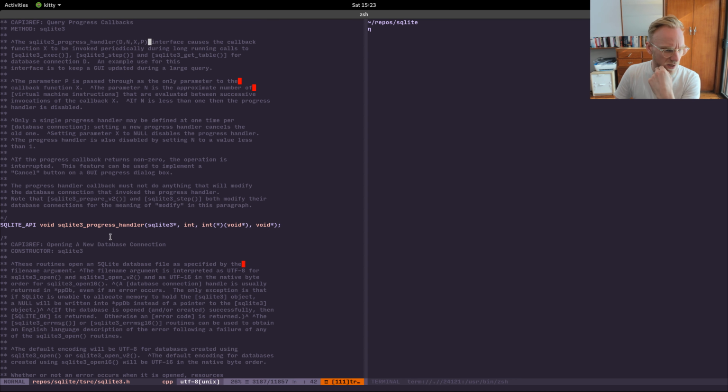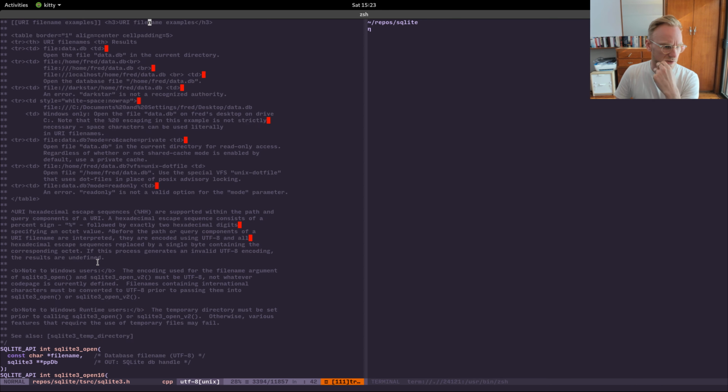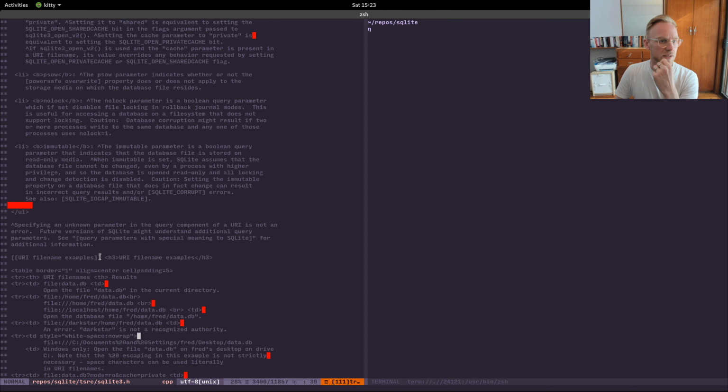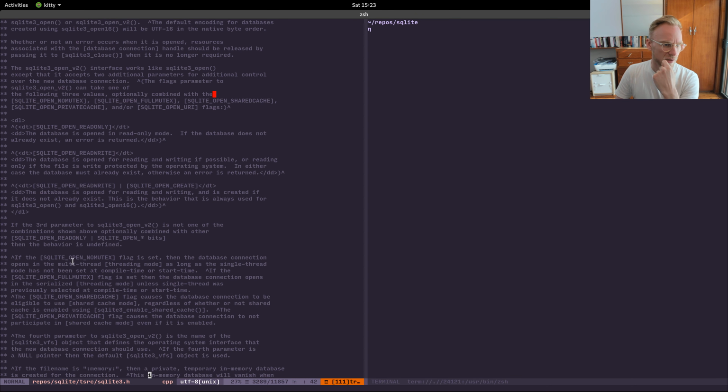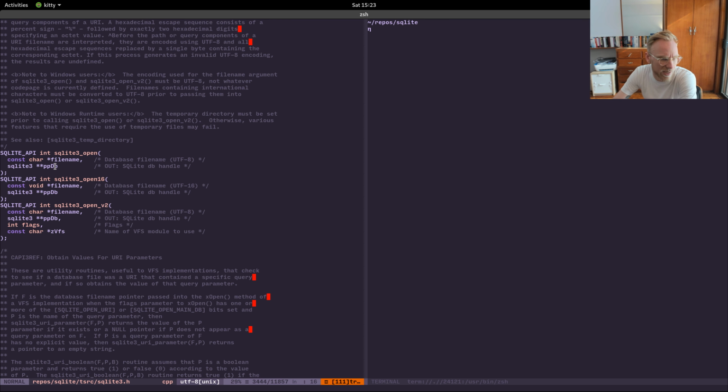Query progress callbacks. What is this? That's kind of cool actually. Query progress callback basically would have the notion that you can run some callback as a query is being executed in the virtual machine. Opening a full database.